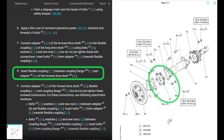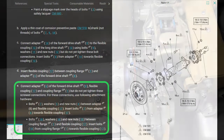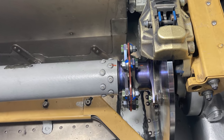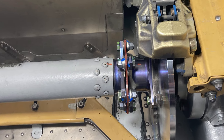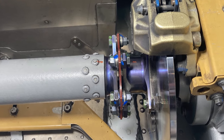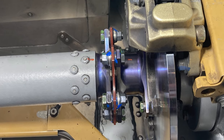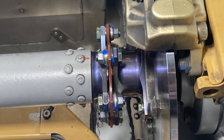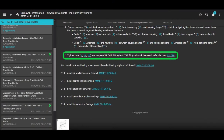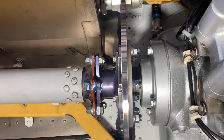Now they want you to attach the 6 bolts that hold the flexible coupling on. The way it works is the nuts are attached to the flexible coupling side with a washer underneath. So the bolt goes through the flange or the drive shaft. So 3 go one way, 3 go the other way. So put them in. Don't tighten them until they're all in. And then torque them to 164 to 173 inch pounds and mark them with safety lacquer CM680. And now would be a good time to put that safety lacquer on all the nuts.